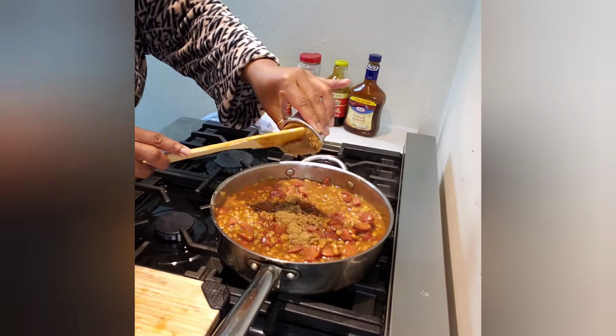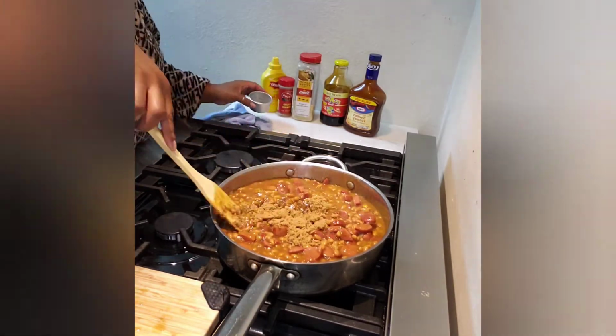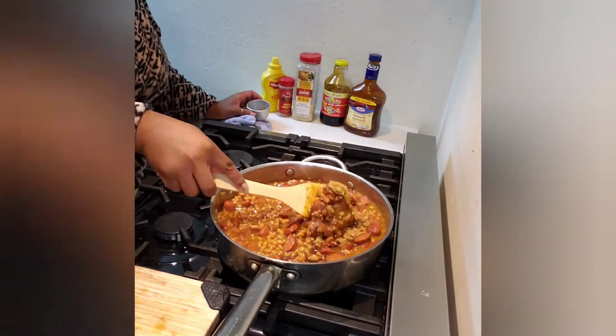I'm adding in my brown sugar. That's dark brown sugar also.